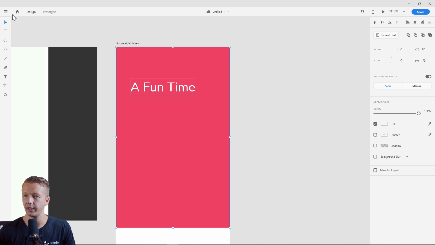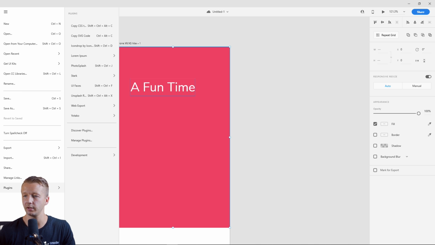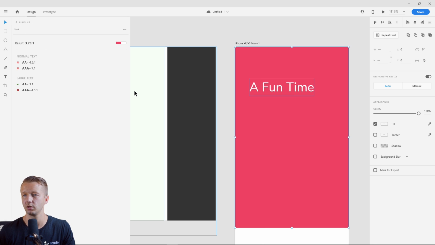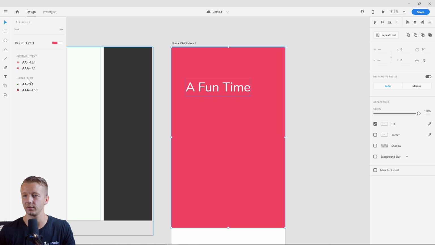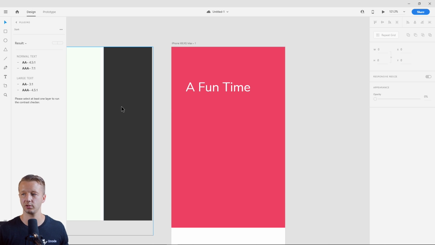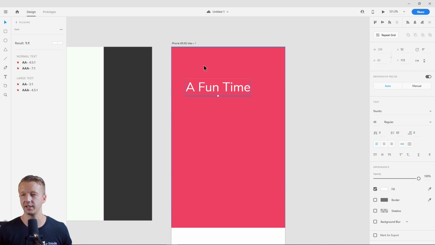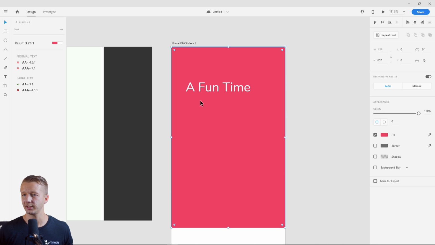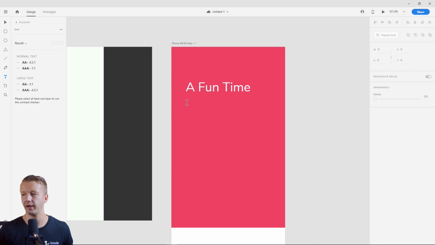And another way to check this with this plugin, and I do have the paid version of the plugin, so I'm not sure if this is disabled or not, Rapid Contrast Checker. I think that's what the C is, the final C in that acronym. There we go. Where it shows you this right here. So now we can just choose these things on the fly without having to hit a shortcut. It'll show us automatically.